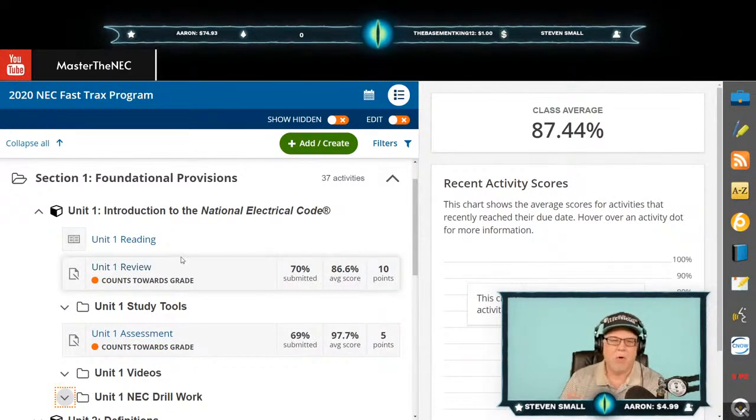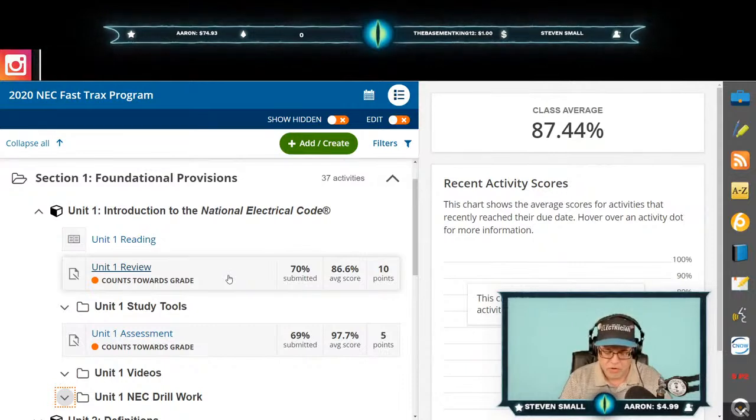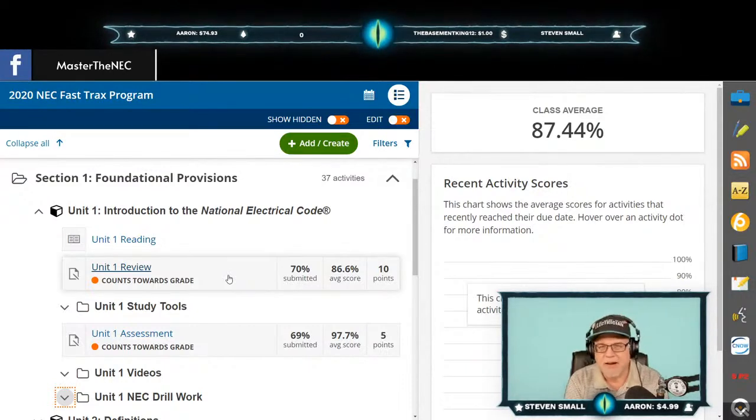And again, now, when you do the reading material, and we'll look at that in a second, after you do the reading material, you're going to have to do a couple things, folks. This is not teaching you everything that you need to know in the reading material. It gives you the majority of what you need to know. But again, the NEC is a big document. So in the reading, we're going to send you to areas in the NEC that you need to read.